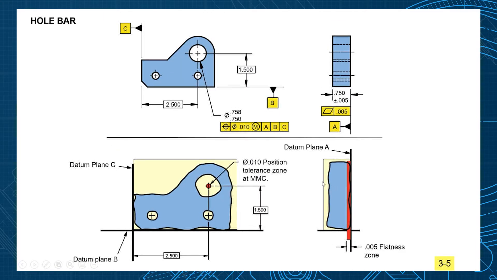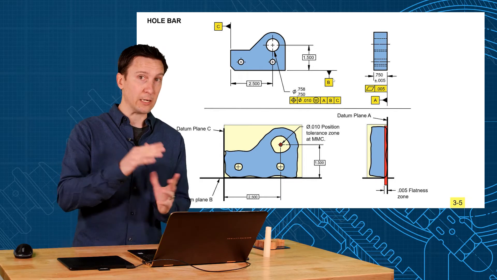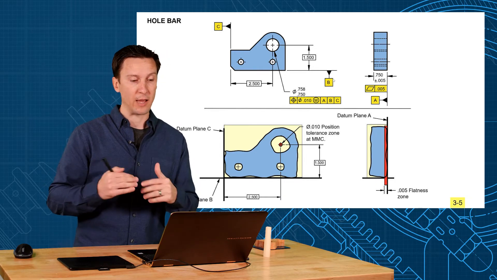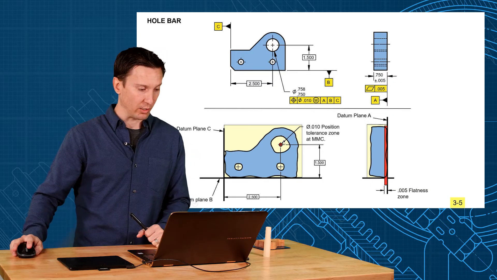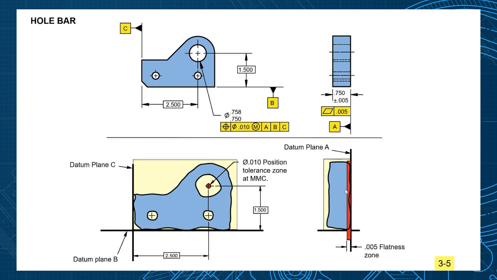So we've talked about flatness in some of the other sections. Next one I want to talk about is B. Now remember there's two things here, datum B, which is the perfect plane, and datum feature B, which is the ugly looking surface. So if you zoom in here again, you can see the feature B, which is a little bit crooked, but datum B is going to be perfectly perpendicular. So we need to qualify that datum feature to make sure it's not too crooked. What symbol would we put on B to relate to A? That would be perpendicularity. So perpendicular within five thousandths of an inch is what I selected, relative to A.